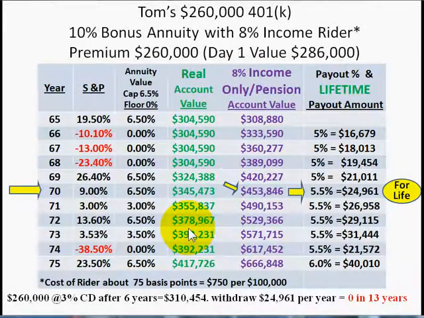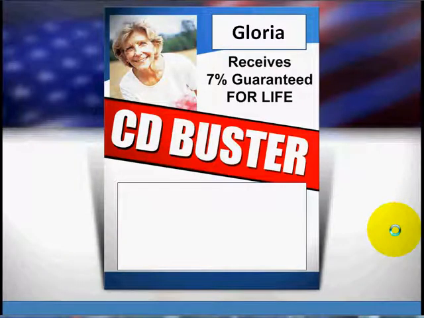Okay, so it's a way to make sure you don't outlive your money, and it's a way to make sure you get more money than you would have had you just done it on your own. Because what Tom would have done over here is said, well, I only have $310,000. If I take 25 a year, I'm going to diminish it. So he'd really actually not take 25. He'd take much less.